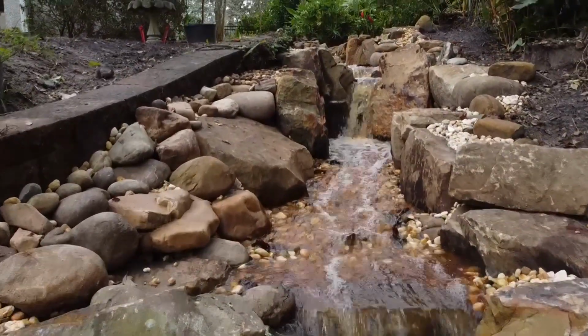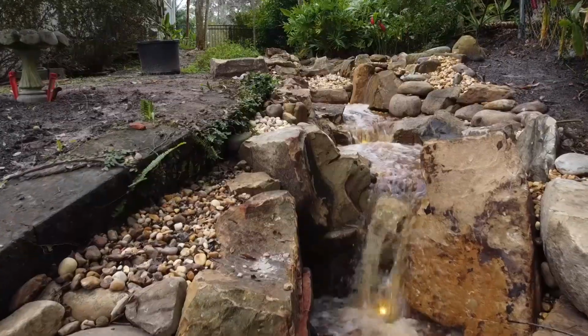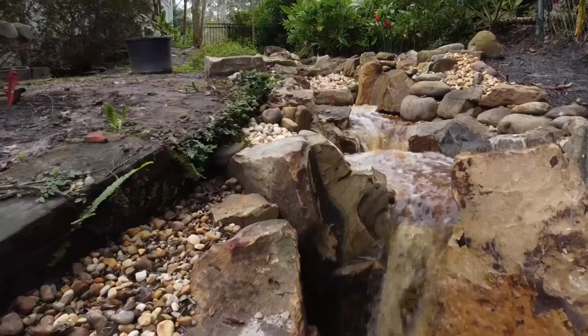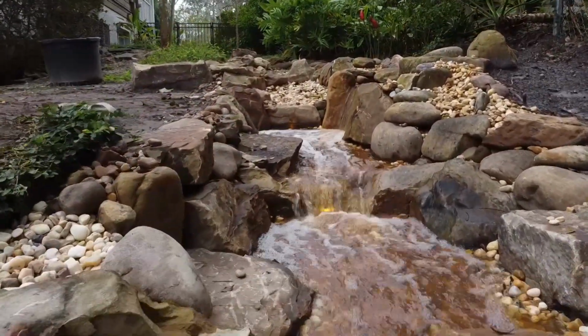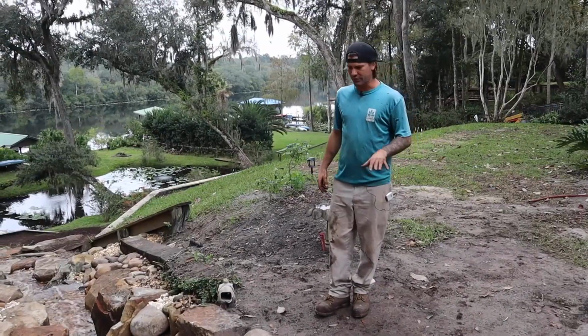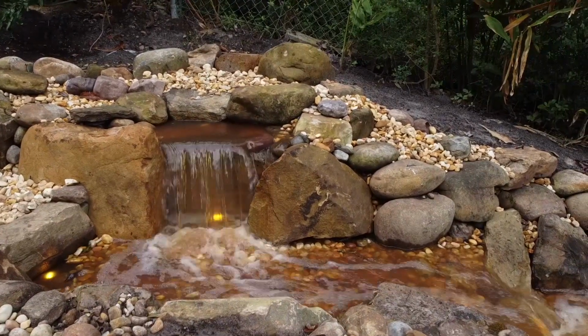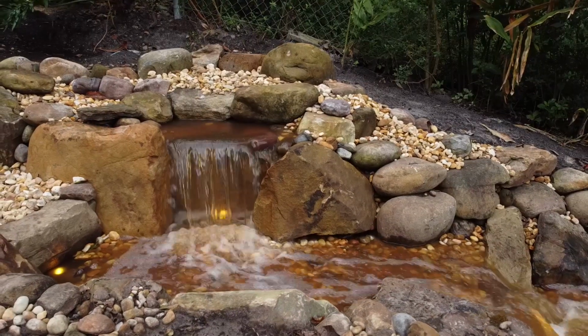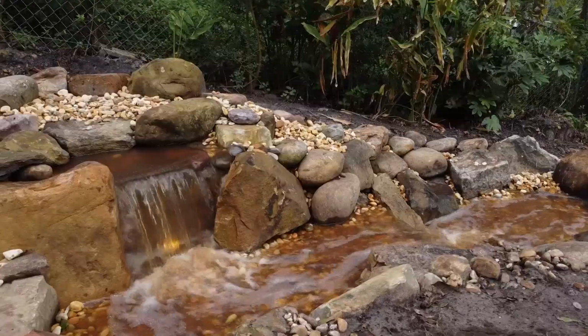And I think, believe it or not, this little 10-inch step down is probably one of my favorite waterfalls, just this little one here. This right here where we're at, this is the start of her water feature. We have 2 pumps coming up here. It's too much flow just for one spillway. So there's actually 2 pondless waterfall spillways back behind there.